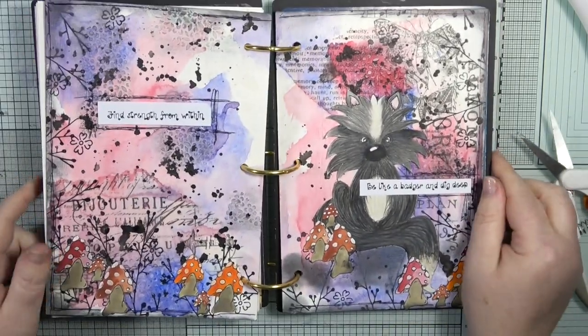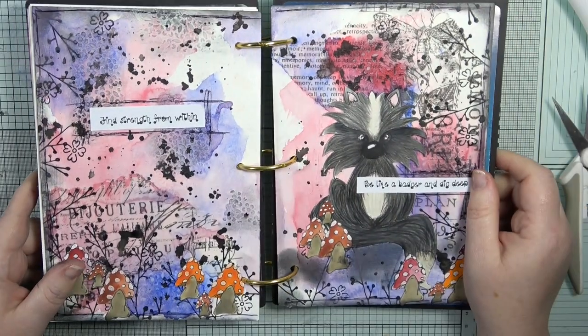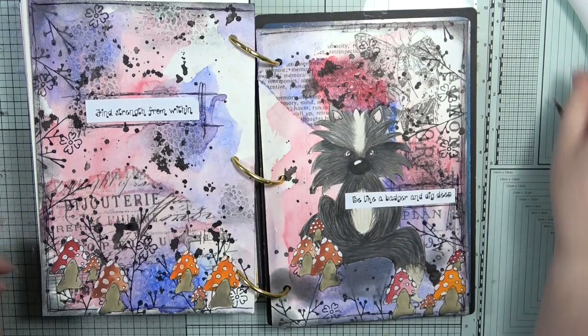I cannot wait. Oh, look at that. Doesn't that look gorgeous in my book? Oh, that is beautiful. I love it. See, it's worth doing even when you're really tired.